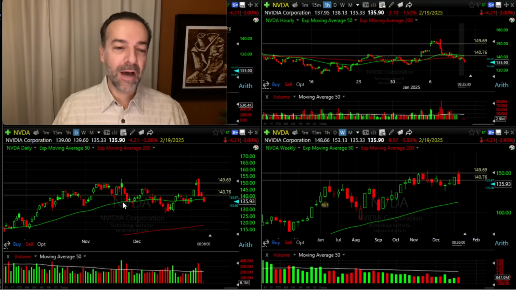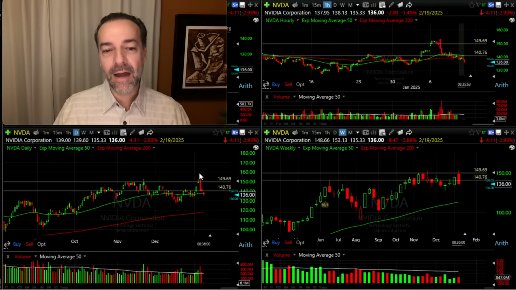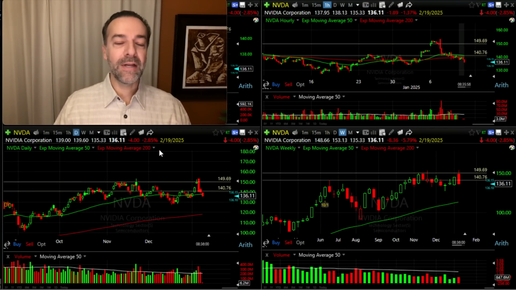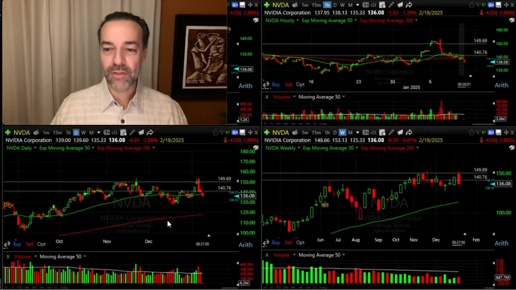Now our daily chart here in the bottom left, we see a pretty nice bullish trend. Overall, we do have some higher highs and we have some higher lows. Now I did experience a lower low here, but since then it's made a new higher low here, and we have also made a higher high right in here. Now again, right now it looks like it might be a down day. Nvidia's down about 2.9% as of right now, so it could be a down day, but so far Nvidia is still looking pretty bullish.